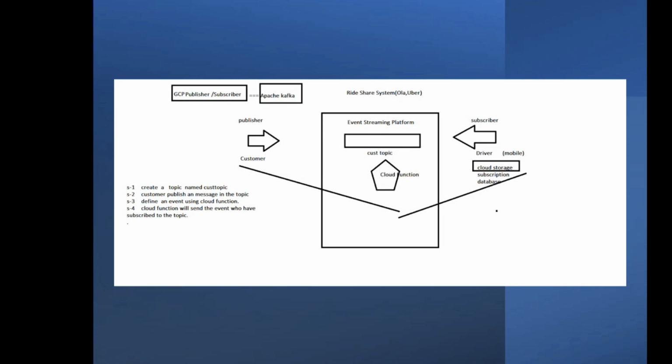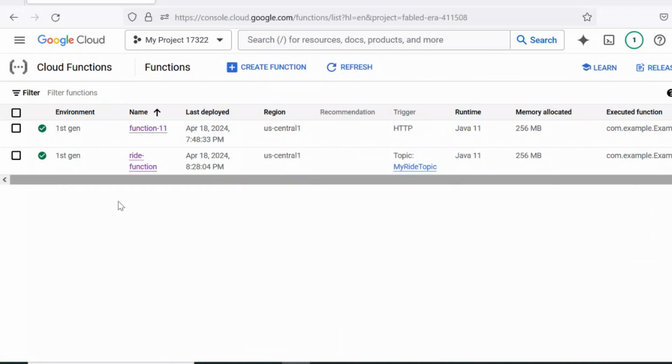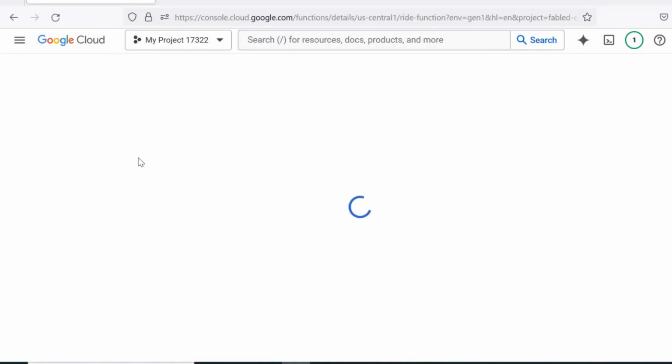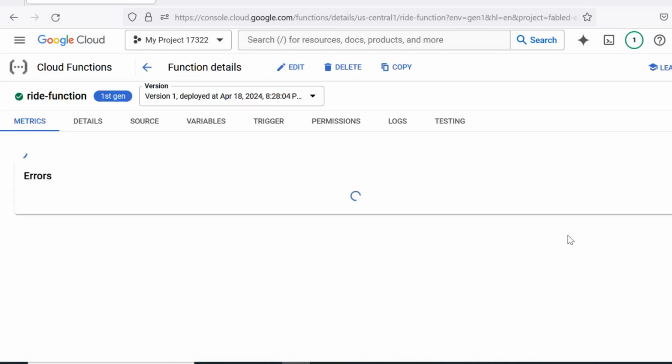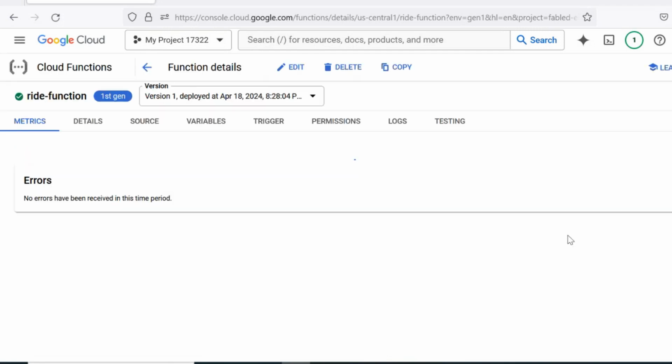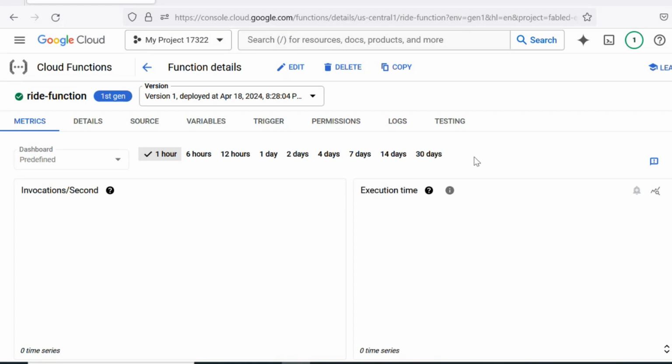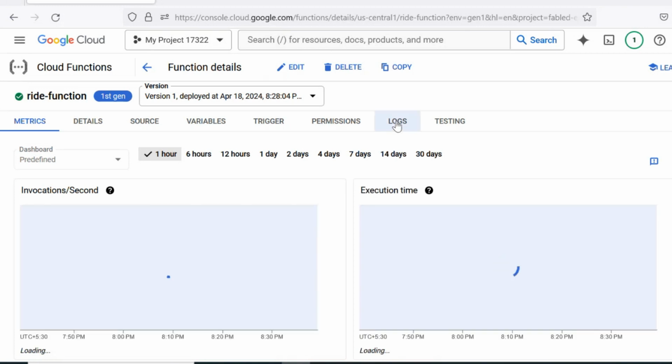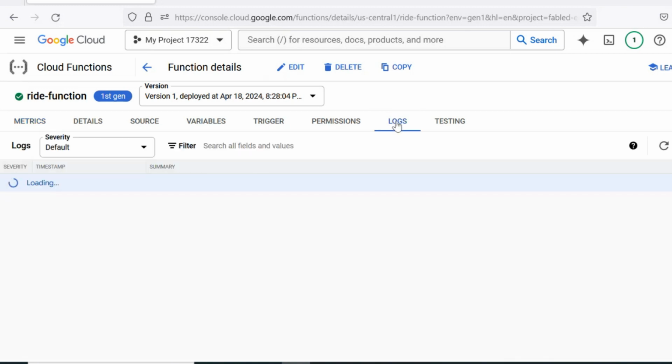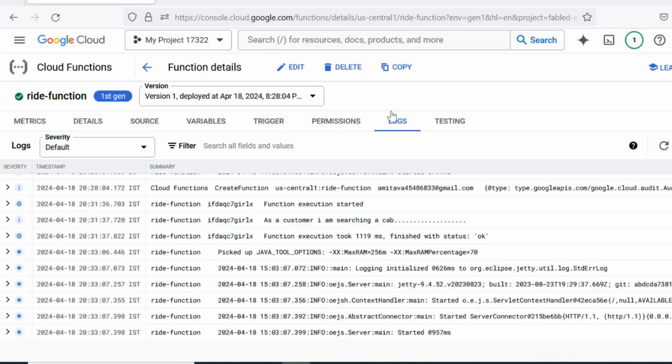Yes. We want only this part. That means I just want to see how the cloud function works. What is your function name? Write function, right? So let's go inside the write function. If you go inside the logs of the write function, just see here.